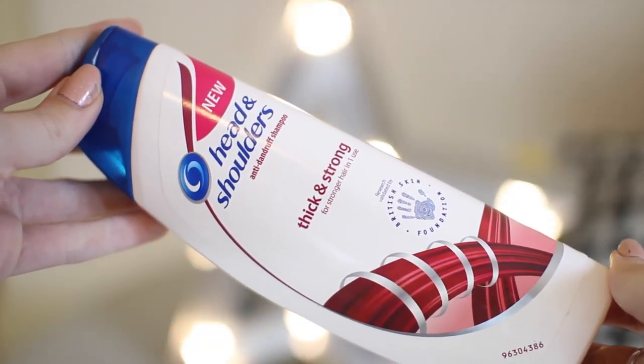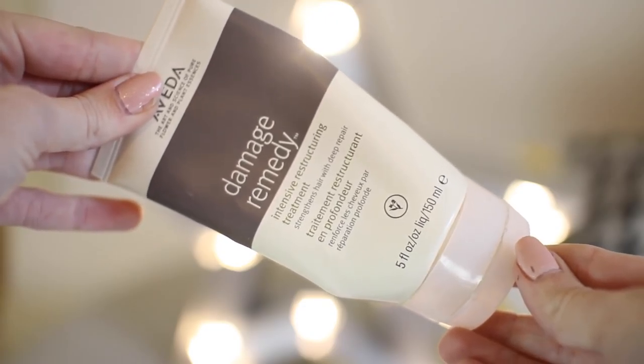Onto some hair care. First, some drugstore shampoos and conditioners — I chose my Head and Shoulders Thick and Strong. These are anti-dandruff but what I love is that it actually makes my hair look so much thicker. It really helps the condition of my hair and I struggle with sensitive scalp sometimes so it obviously helps keep me flake free. I think Thick and Strong is probably the favourite for me that Head and Shoulders do. As a more high-end one, this is my Aveda Damage Remedy. I'd recommend the whole range from Aveda but this is the treatment and it just really helps strengthen your hair. The smell of Aveda is beautiful — packed with plant extracts and goodness. They're very natural and I really love their products.